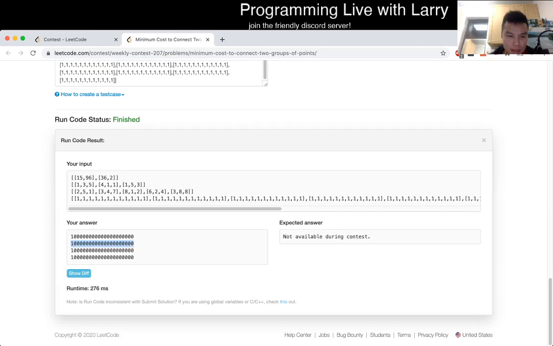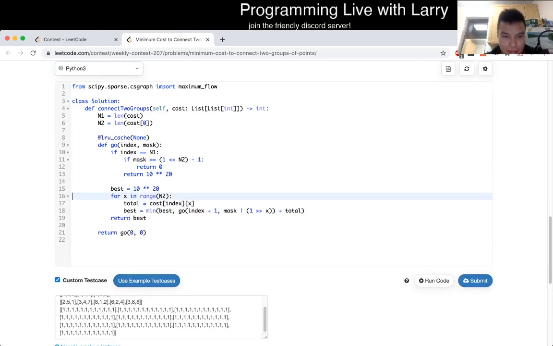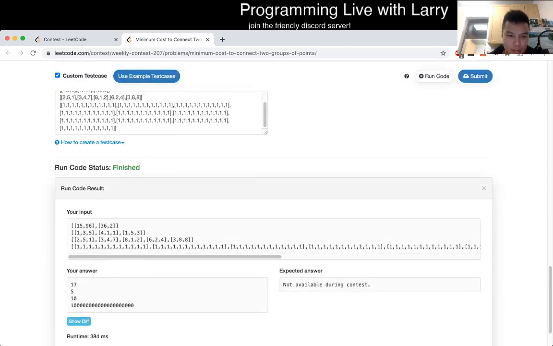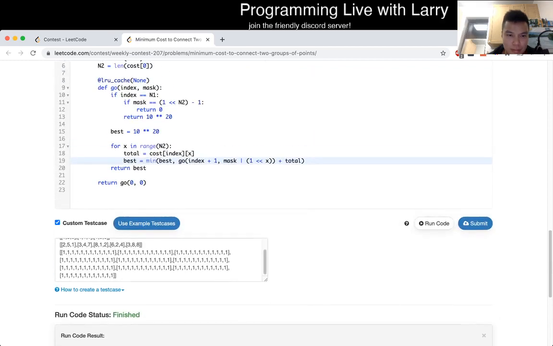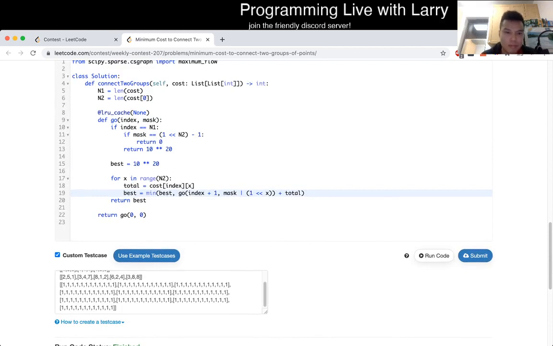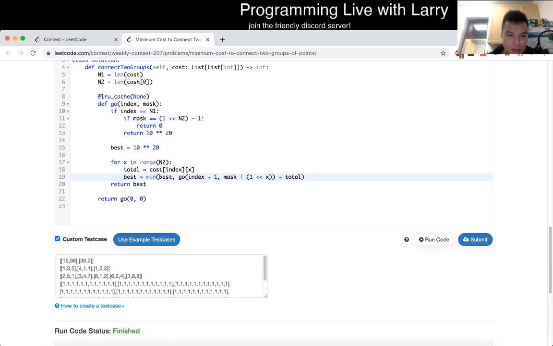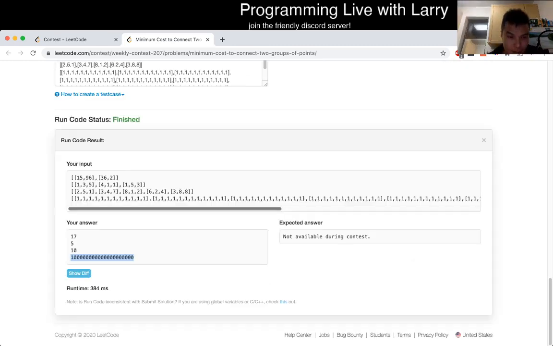It's fast enough, at least, though it's wrong. This is actually really weird.